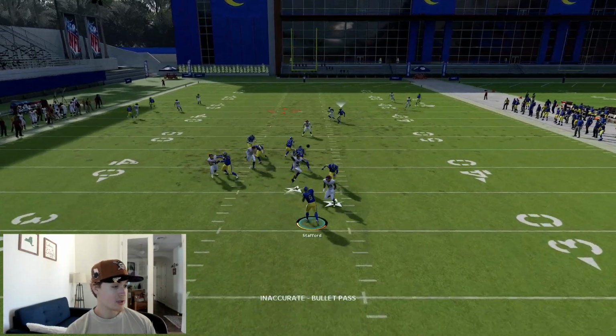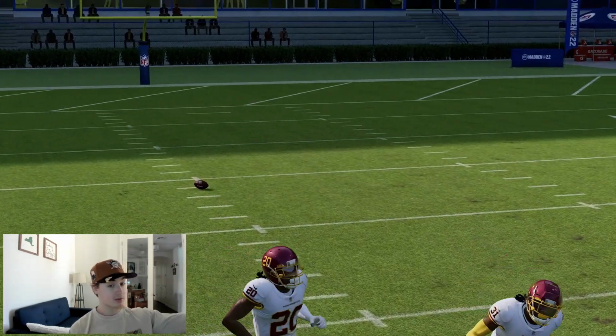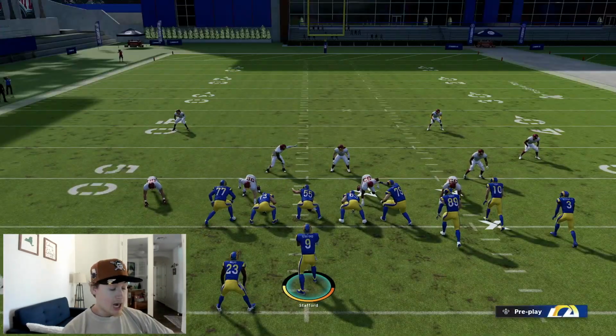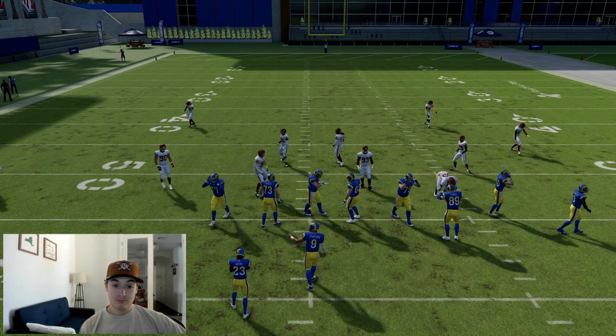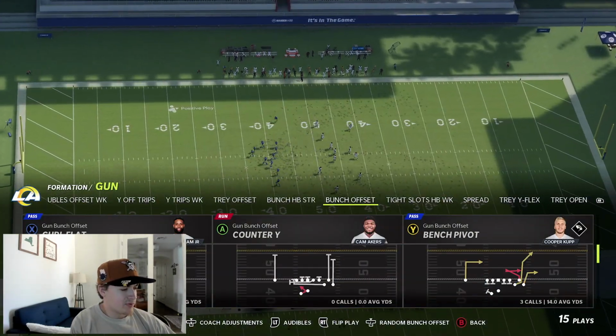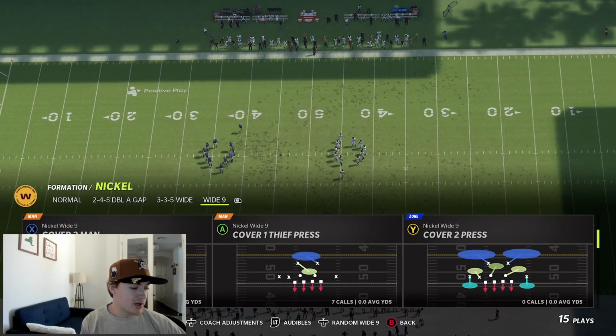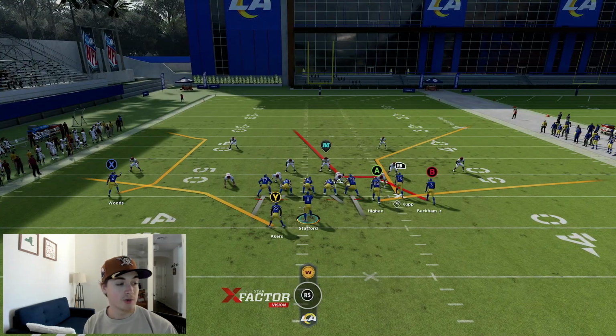And for whatever reason, he's getting burnt, or he's not working. Trust me, it works in game. I've literally ran it in gameplays before. I don't know why it's not working now, but clearly it's not going to. I don't know who that corner is over there. Kendall Fuller, I guess. You would think Odell would be able to win at least one of those matchups. But let's quickly go to cover 2.